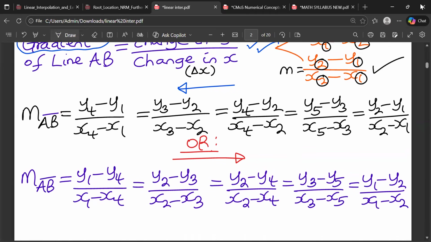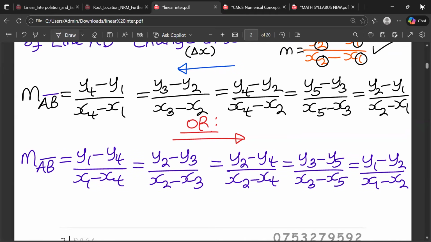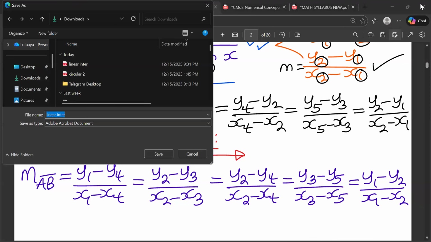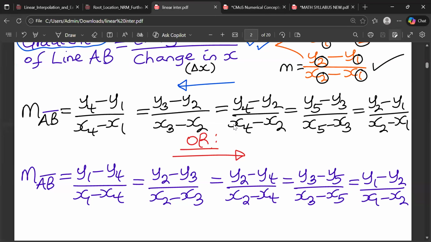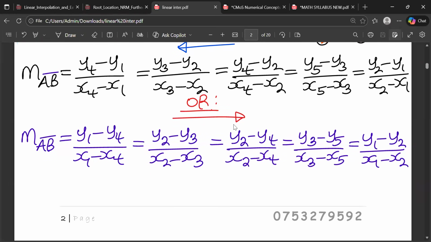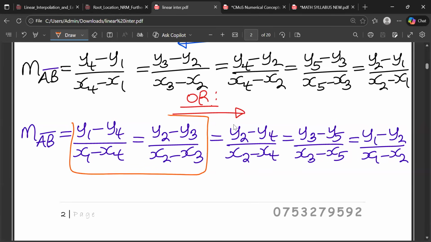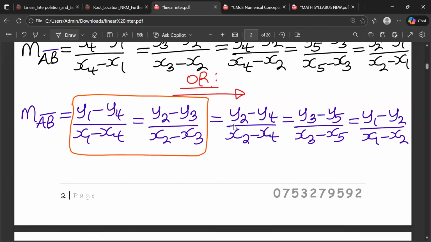So after you people understand that, you choose any, and we are going to see how these things are applied. Now, it's not a must that you use left to right or right to left. You choose any that you want. Now, I want to show you people magic. So let's assume I pick this portion out. Are you seeing this portion? Assuming I pick that portion out.